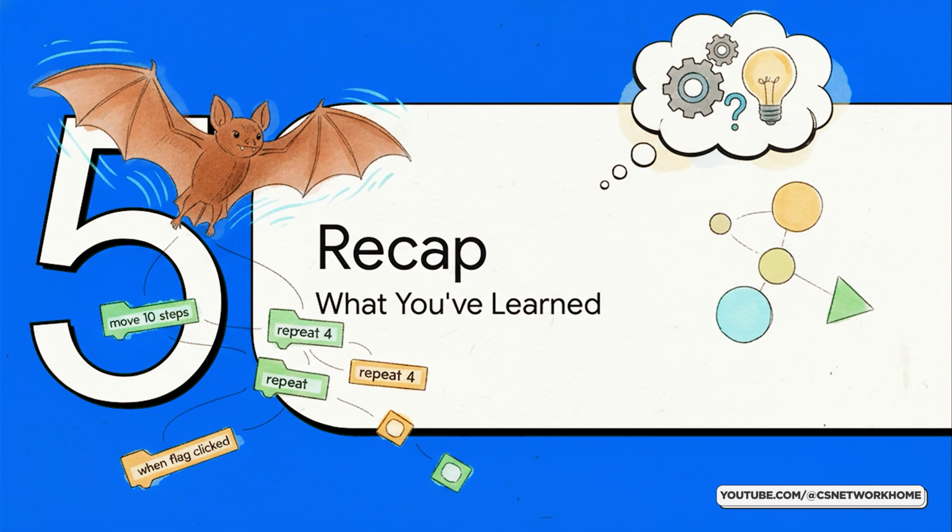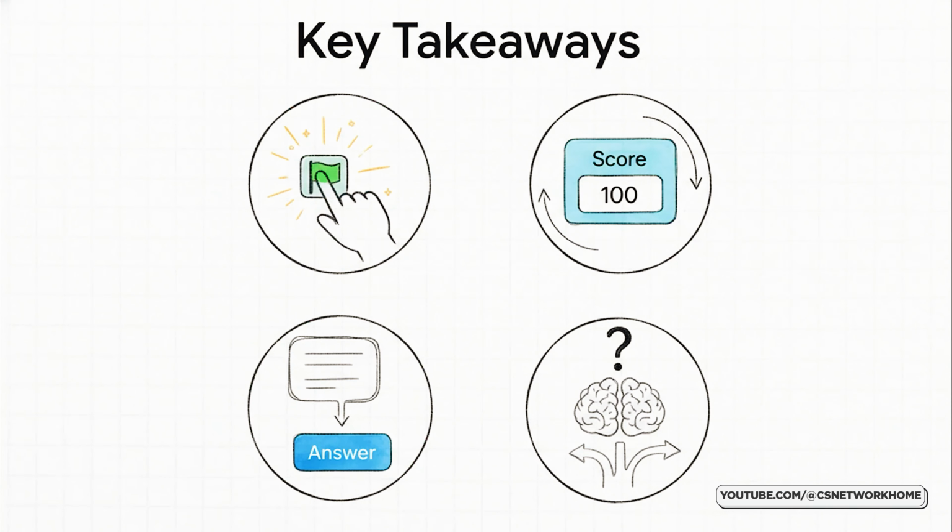Wow, okay. We've covered a lot of ground here, from making a bat fly all the way to giving our programs a decision-making brain. Let's do a super quick recap of the most important stuff you've learned. All right, here are the key takeaways. Remember, events are the triggers that start everything. Variables are like boxes for storing your program's data. It's memory. That answer block is a special one that holds on to whatever a user types in. And if blocks, well, they're the brains, allowing your program to make decisions. And of course, all those sound and motion blocks are what make everything fun and bring it all to life.